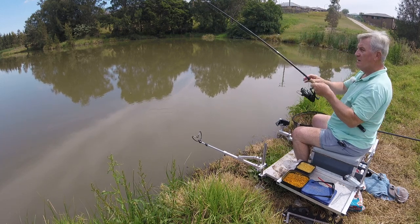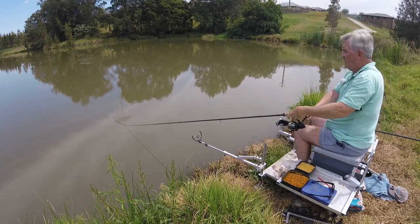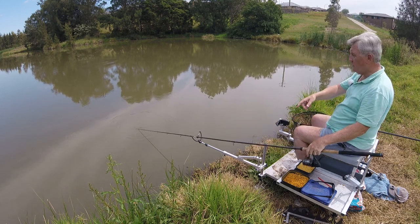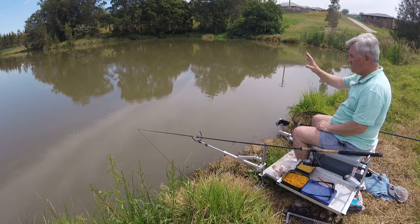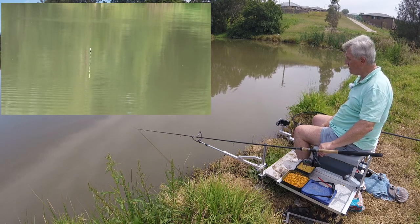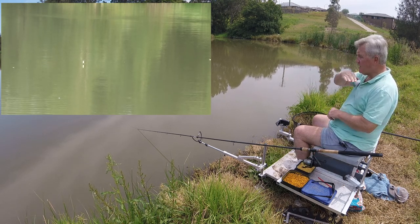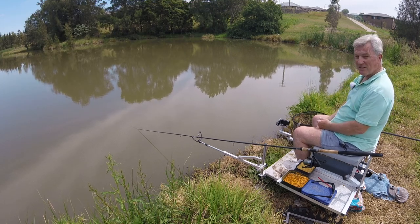Okay, I'm going to go out, I don't know, probably 10 metres or so to cast. Now I'm going to sink the line. Instead of just flicking it under like I normally do, I'm going to go 1, 2, 3, with the rod tip underwater. That brings it back to exactly where I want it. And you can see that the float is sitting right up like I explained. Then I'm just going to turn the reel handle just slightly, and you can see the float just disappearing down now until it sits. So we've created that angle as I was explaining. Now all we've got to do is wait for a bite. It's really actually quite simple, isn't it?